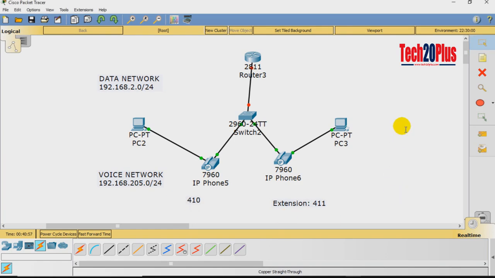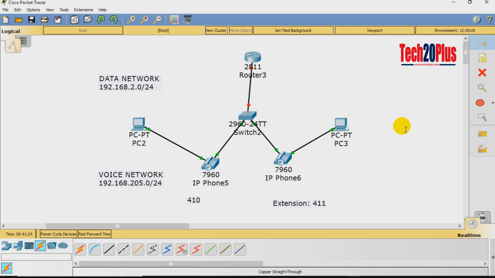Now let's get started with the configuration. First of all, as you know, we are using two different networks, one for voice, 192.168.205.0, and one for data, 192.168.2.0. Then there should be a separate gateway for each network, but we have only one gateway here, the router.